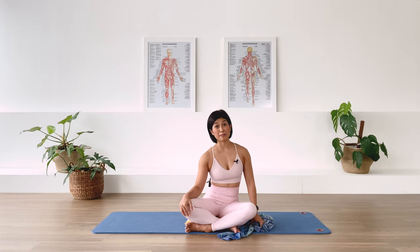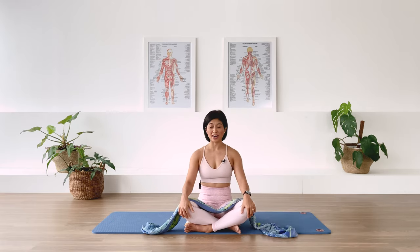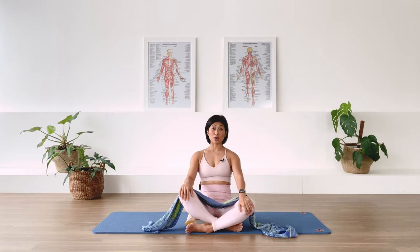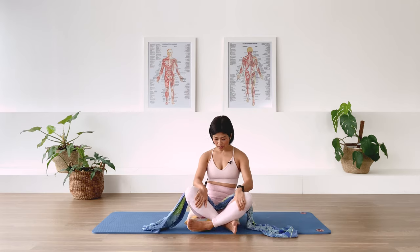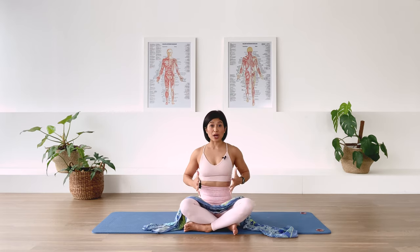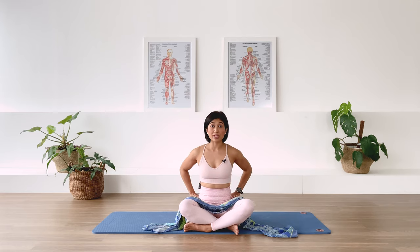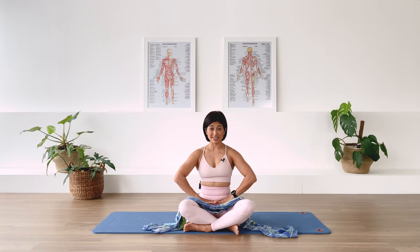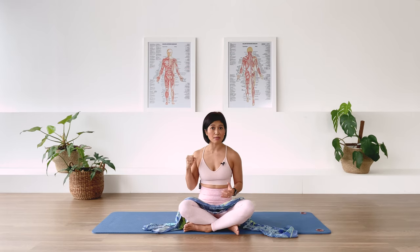All right, let's grab your scarf. If you are sitting on a chair, sit upright. If you're sitting on the floor, you may cross one leg or you can even have your legs in a diamond position. Now we're going to tap into our deep abdominal muscle. We're going to do it in four stages. First, reconnecting to the lower part of the abdominal. Secondly, the middle abdominal. Thirdly, the top abdominal. And the fourth one, we're going to combine all three stages and contract them at the same time.